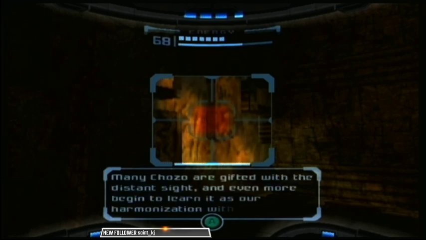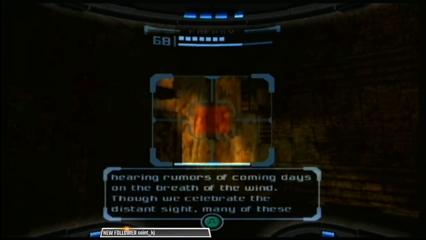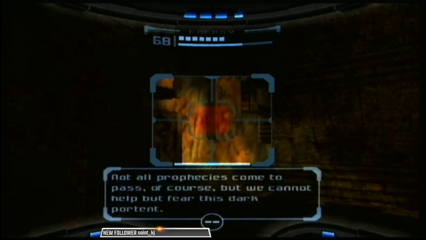Many Chozo are gifted with this insight, and even more begin to learn it as our harmonization with the universe becomes more and more complete. We peer forward, seeing prophecies in the ripples of the water, hearing rumors of coming days on the breath of the wind. Though we celebrate the distant sight, many of these visions are dark. The worst of the prophecies, and the most common, tell of the coming of the worm, born from parasite, nurtured in a poisonous womb. The worm grows, devouring from within, until the world begins to rot. Not all prophecies come to pass, of course, but we cannot help but fear for the dark portent.